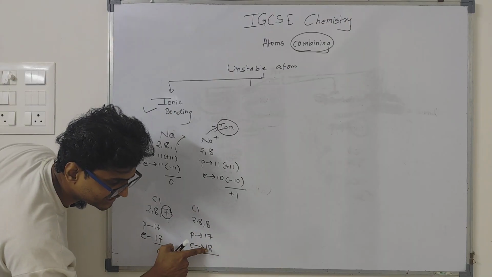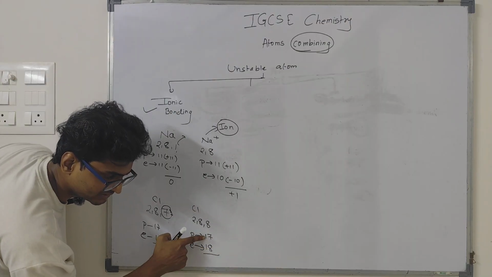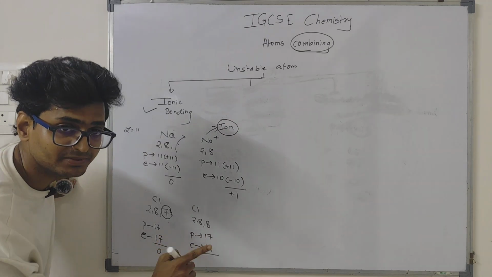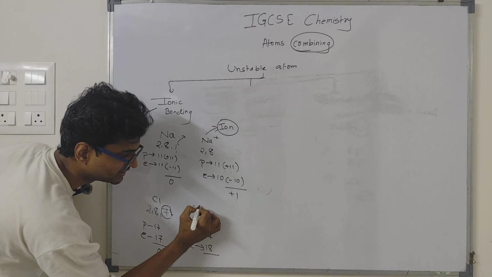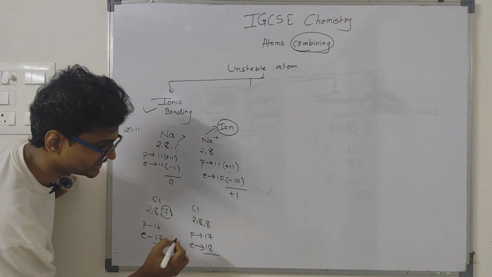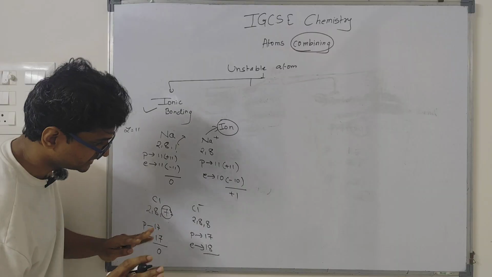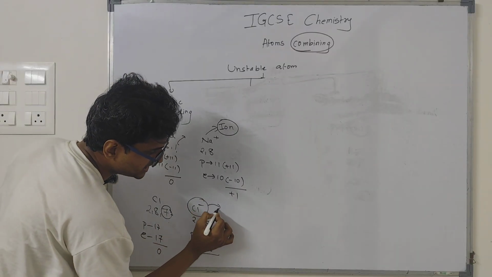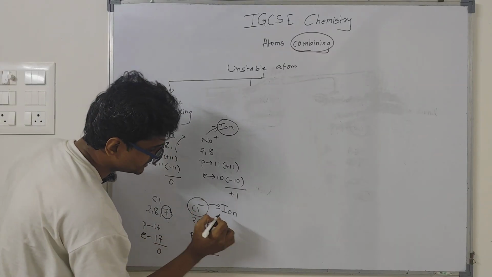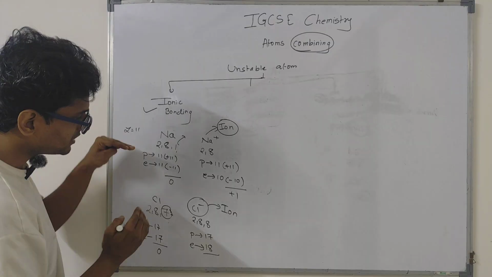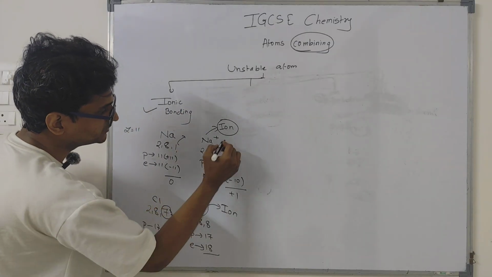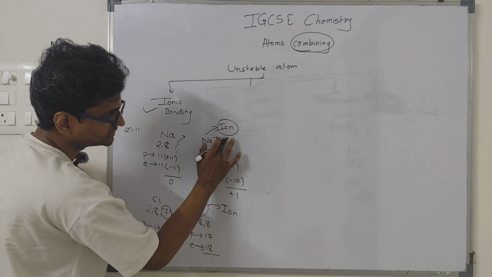So now there is 1 extra electron as compared to protons. So 17 protons will cancel 17 electrons, but 1 electron will still be there, which won't get cancelled, and that's why it will have 1 negative charge, right? Now understand, this is also an ion. So first of all, you should understand how atoms become ions and how they get charges. Okay, these charges that I have written.